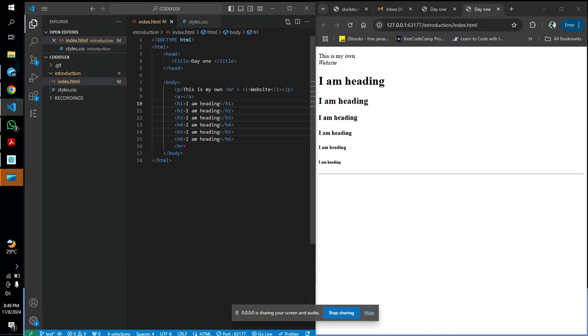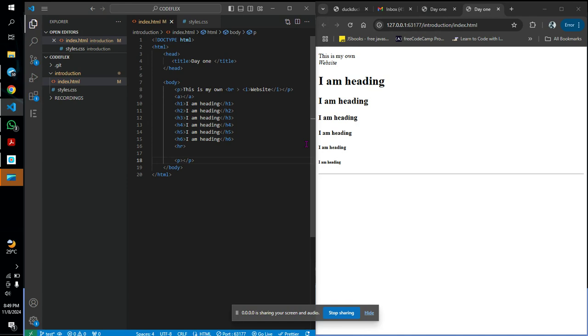There are cases where you use each and every one of these. Most of the time it is advised to use H1 only once in a page, just once, because they are useful for search engine optimization. As time goes on, you will also understand what we mean by search engine optimization. Then we cannot talk about tags without talking about the famous P tag.